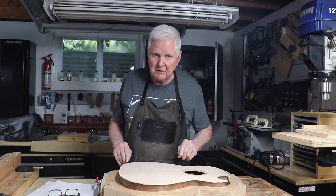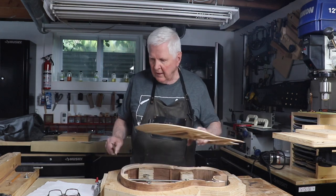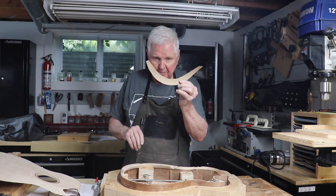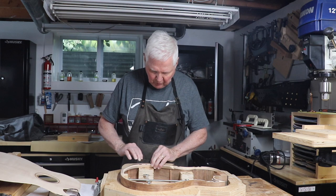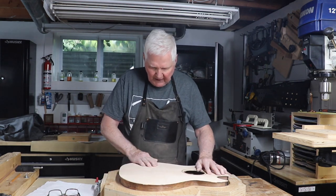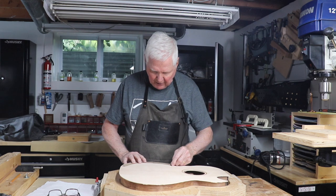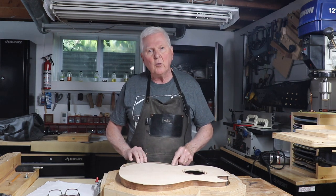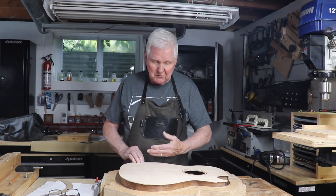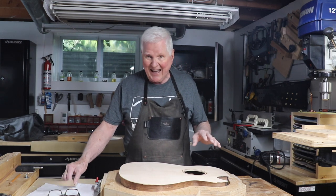There are a couple of important things I want to talk about. There's a sequence you need to follow when making a guitar. This cutout — it's just a piece of paper — fits over the arm rest. Once the top is glued on, I have no idea where the arm rest is. So once we run the router around the edge, I can put this back on, trace it, and know where the arm rest will actually blend into the guitar along the side of the body. That allows me to cut away on the arm rest to make that curve-over you've seen on so many of my guitars.